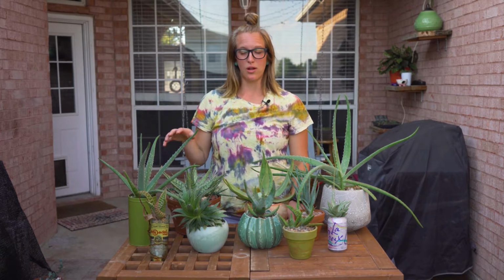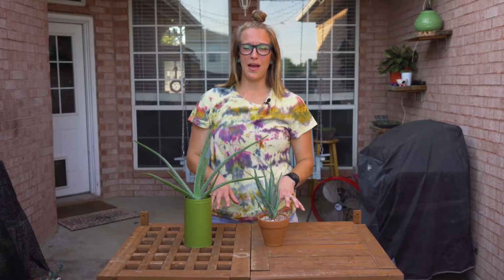There are tons of different aloes. They've been hybridized to death. The hardiness of them is all over the place. I've got about 8 different types here, and we're going to focus in on one of them today. I ended up having a really hard time deciding which aloe to talk about.